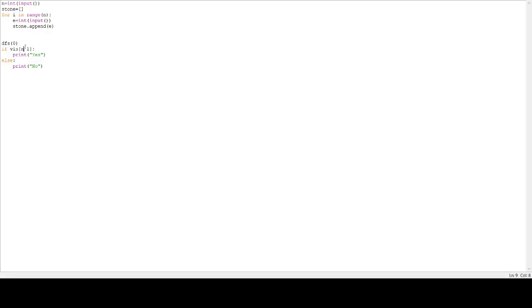This VIS list is a list of Boolean data type. So let's first initialize it. VIS is equal to, we shall initialize everything to false at the beginning, and one by one we will make it true if the person Sham reaches the stone.